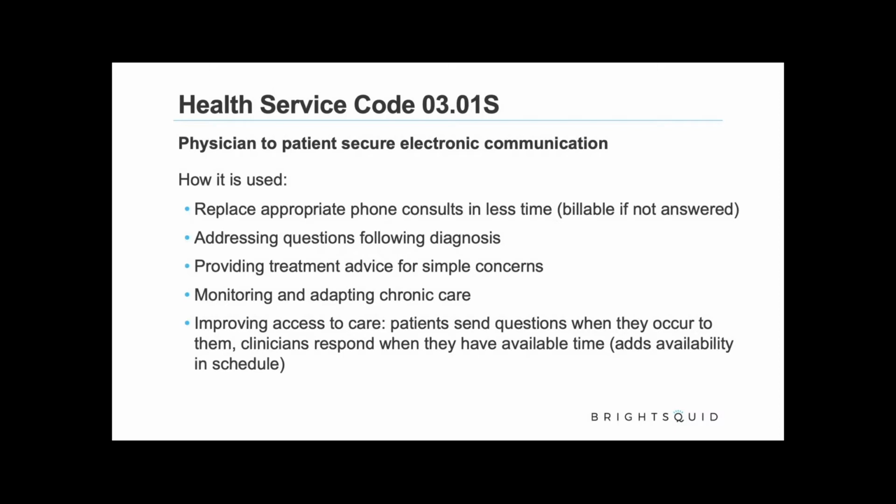And what's great about asynchronous communication, we don't have to worry about people missing appointments, not answering the phone, technology issues. We've had feedback from patients who say, I had to travel 2 hours to get to my doctor. So for patients distributed over a broad geography, it's great. It's often easier to send a secure email message in areas where cell phone service might not be good, where a voice call might not be appropriate. When patients are, for example, frontline healthcare workers that are working 12-hour shifts, they can't answer the phone all the time. They only have set breaks. They can send a message on break number 1 and maybe look at the response in break number 3. So it really does help improve access to care and support people who aren't always able to get into the clinic.